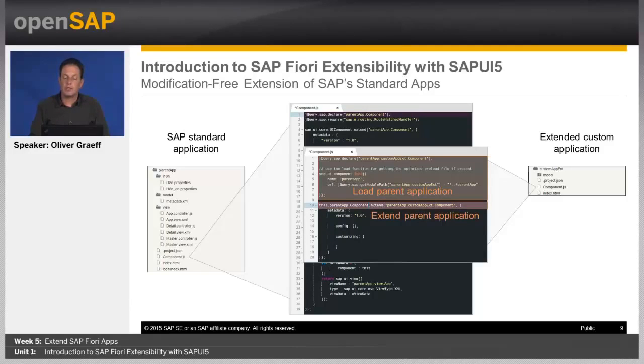And on top of that parent application, we define some extensions in the area here at the bottom of the file. This is where new fields are being defined, or controls are being hidden, and all the changes are being defined here.